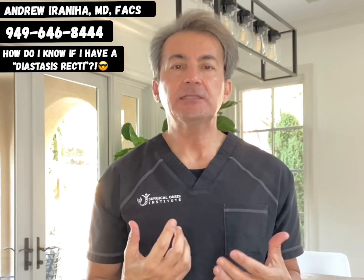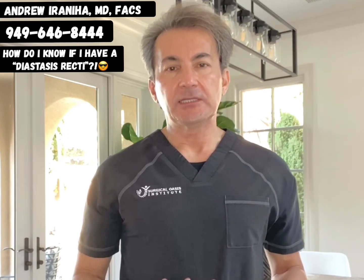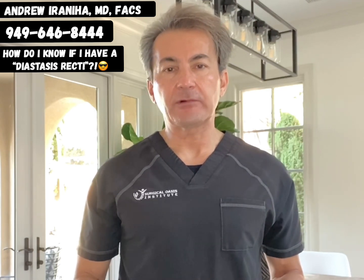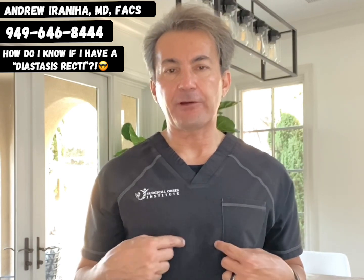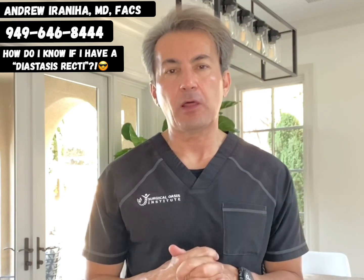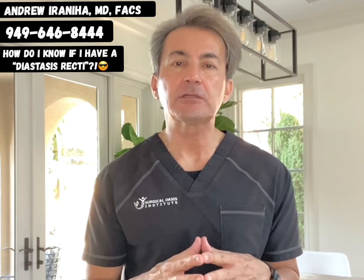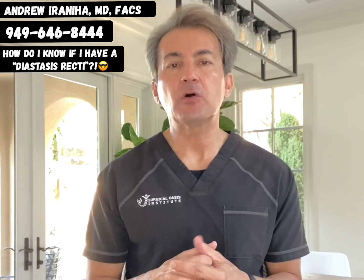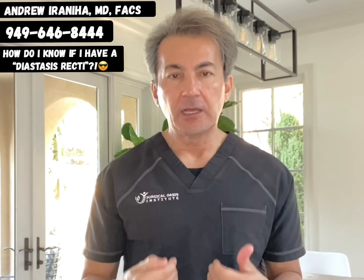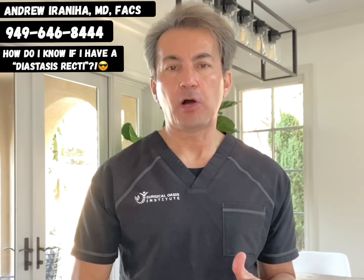So essentially, diastasis recti is a separation of the abdominal wall muscle, especially in the center of the abdomen, where we have two muscles next to each other called the rectus abdominis muscle. Those are vertical muscles attached to the rib cage on the top and the pubic bone below, and they kiss each other right in the center. Because of different issues including post-pregnancy or obesity, these two muscles separate from each other and create a very large gap, and that causes an abdominal wall bulge or pooch.